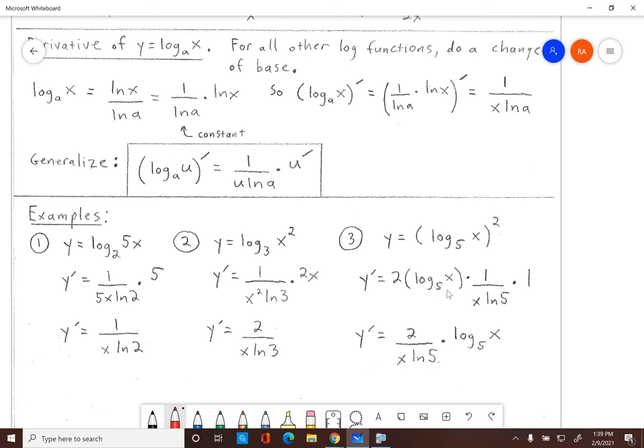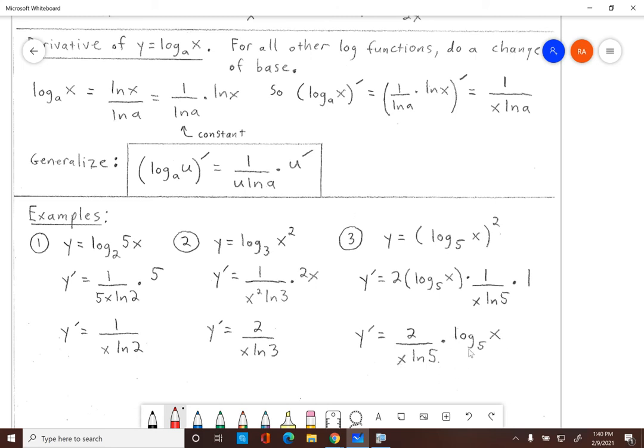So the derivative of log base 5 of x is 1 over x times the base, natural log of 5. 1 over x times natural log of 5 times the derivative of what's inside, the derivative of u, which is the derivative of x, which is 1. Okay, so all of this stuff is the derivative. And if you notice, most of this stuff is just a number. There's a 2 here. You can write this in any order you want. You can write it all under one thing if you want. But I've got a 2 on top, a log base 5 of x on top, and an x on the bottom and a natural log of 5 on the bottom. Feel free to write that any way you want.